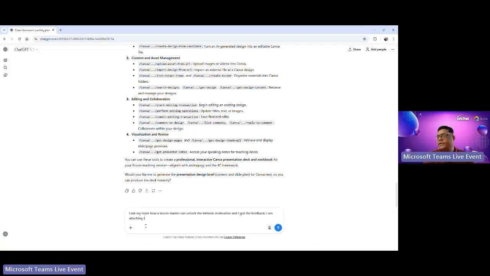I used Mural to receive it. They just created some stickies, and then I created an image of those stickies. I want ChatGPT to read that image, understand it, and then provide me a response. So I'm attaching the image.